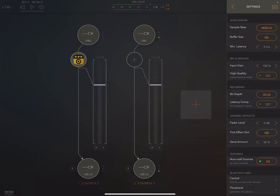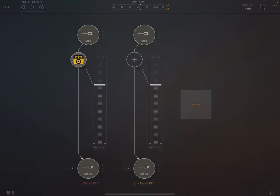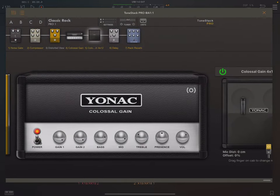I'm having no issues. If you're using AUM as your jamming application to sit around and play guitar on, and you find that you're having some issues with a little bit of latency, turn off latency compensation, and it might be a little more comfortable. Try it off and on and see what happens. And you might find that it helps you out to have more of a natural feel.